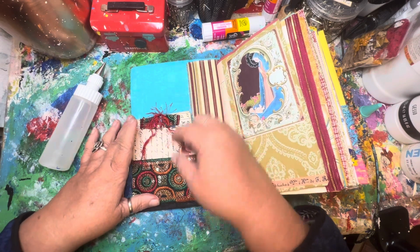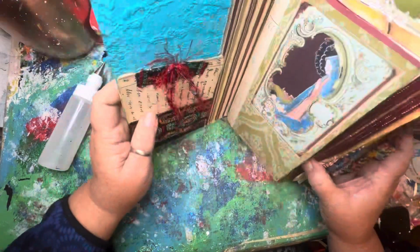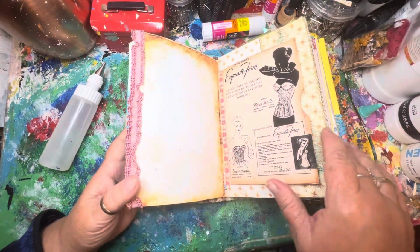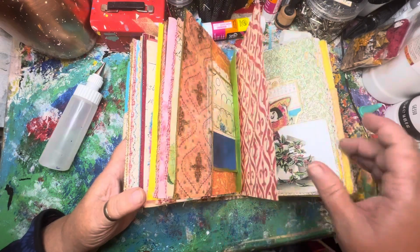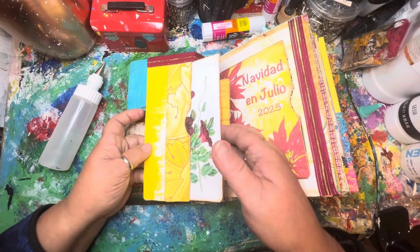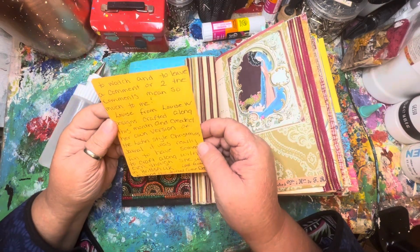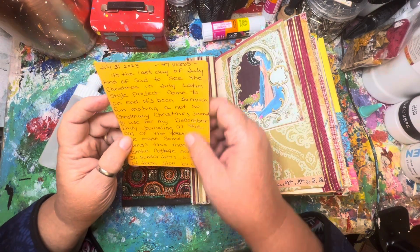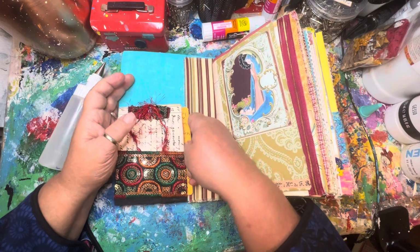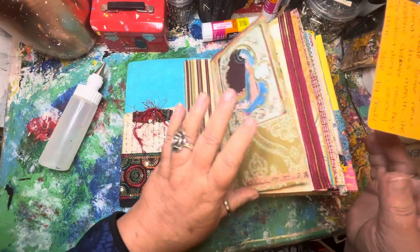So this will have a tuck spot here and a little pocket here. I love it. Okay. December 2023. I expect to add a lot more Christmassy colors in here now that it's actually December. All right, I'm going to put a little note there. Maybe I'll add this there because this was the beginning of the journal. This is, I think, the only journaling I did actually in July. I'll put it there. Unless, never mind. I'm going to put it here.